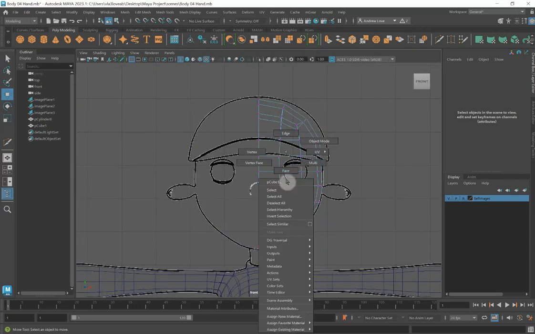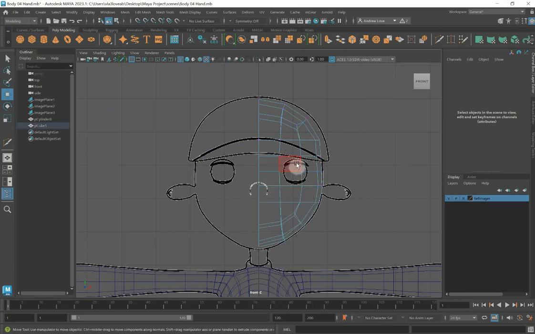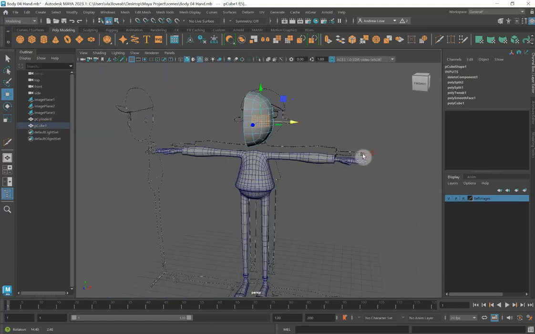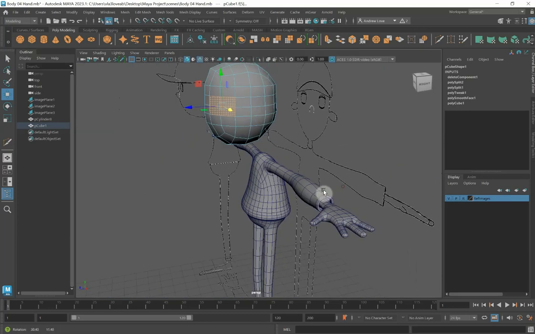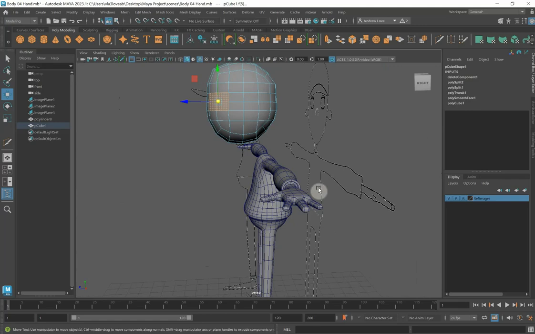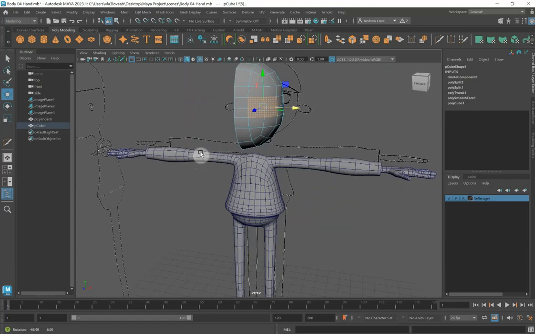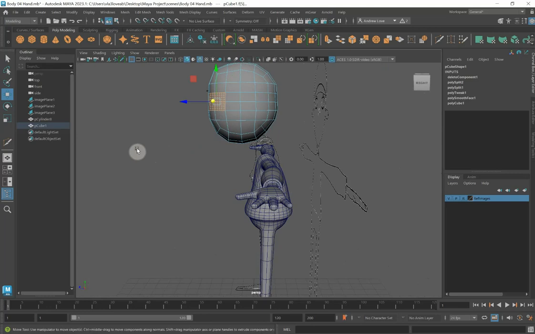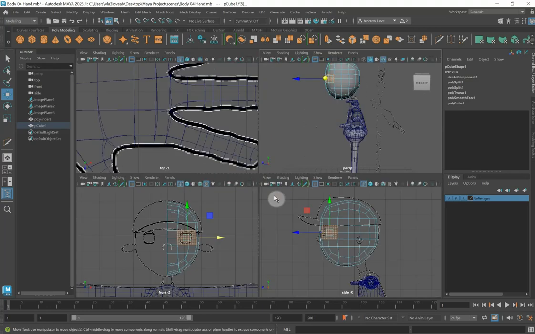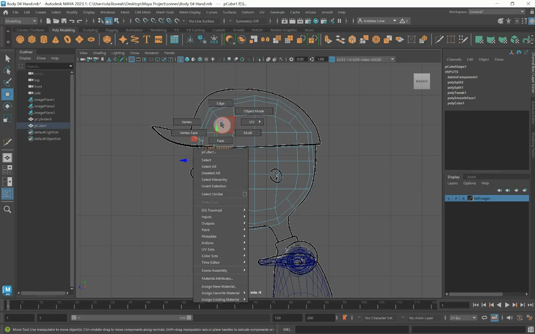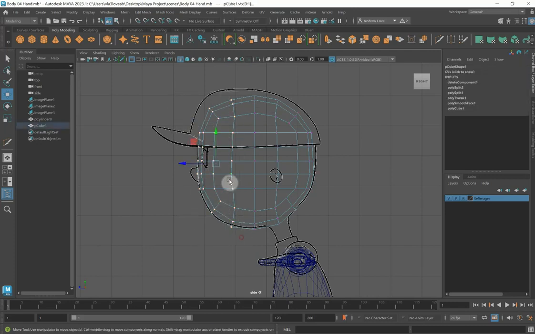Okay. So to start going on the eyes, I'm going to go face with that one, that one, that one, and that one. So how does that look in perspective? Just make sure you've got the right one. Okay, we're there. This whole front of the face could have been flattened a little bit. Wonder what would happen if I did that. If I got this stuff, go vertex, all this stuff, go R. Let's just make that a little bit flatter like that.